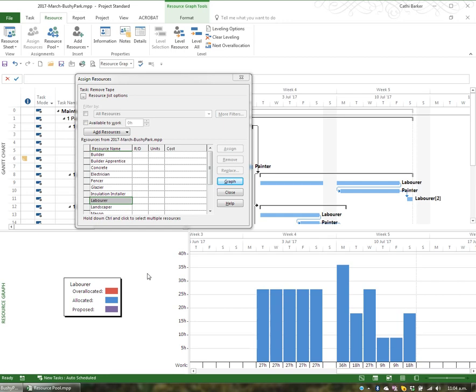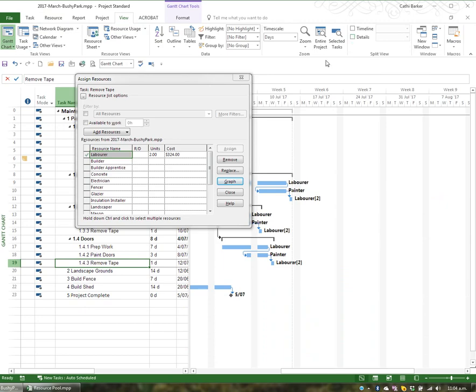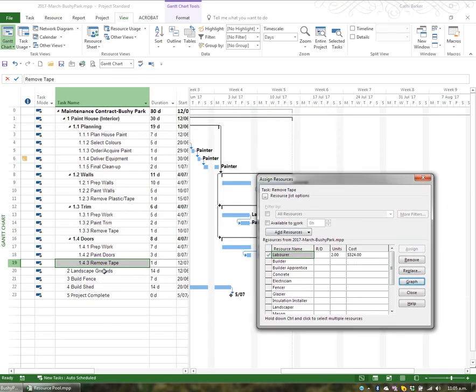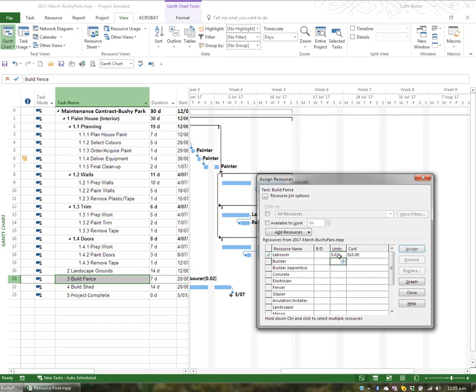I might remove this split simply by going to View and taking off Details, and I've returned to the Gantt. So simply select your tasks, choose your resource, and decide if you want 1 full-time unit, if you want them to work 1 hour, or you'd like them to work for 1 day. And if you wish to remove them, simply click the resource and click the Remove button, and they'll go back into the alphabetical list. So that's one way of assigning resources, using this dialog window here, and I'll close it.